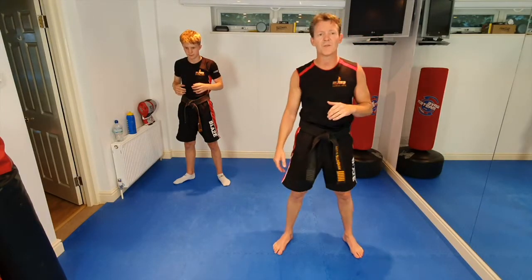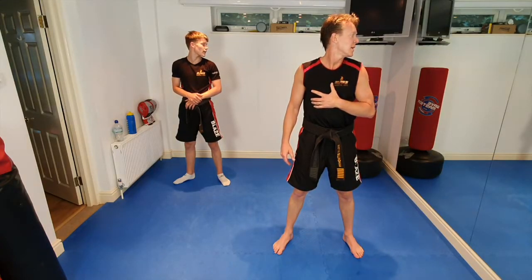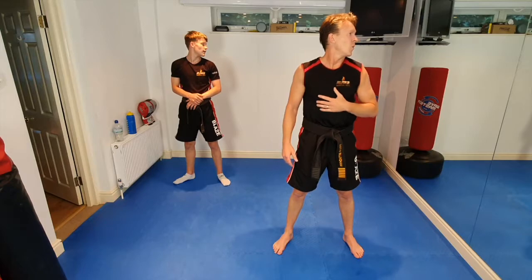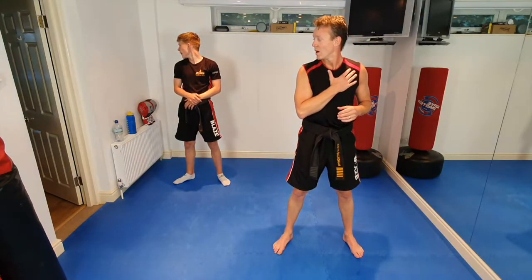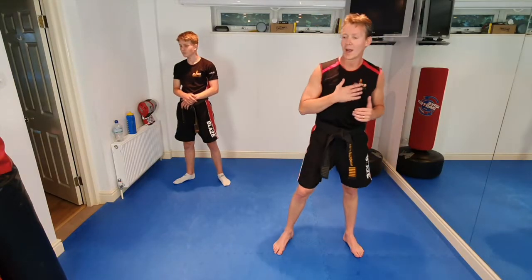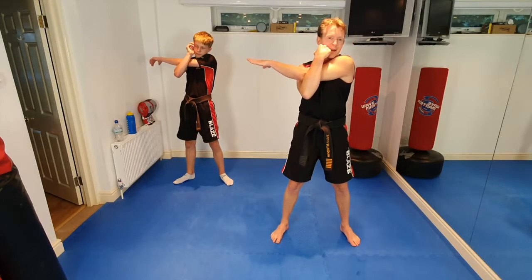Keep the shoulders facing forwards, look over your left shoulder. 5, 4, 3, 2, and 1, and change. 5, 4, 3, 2, and 1. Left arm across the body. Curl it in and hold it.